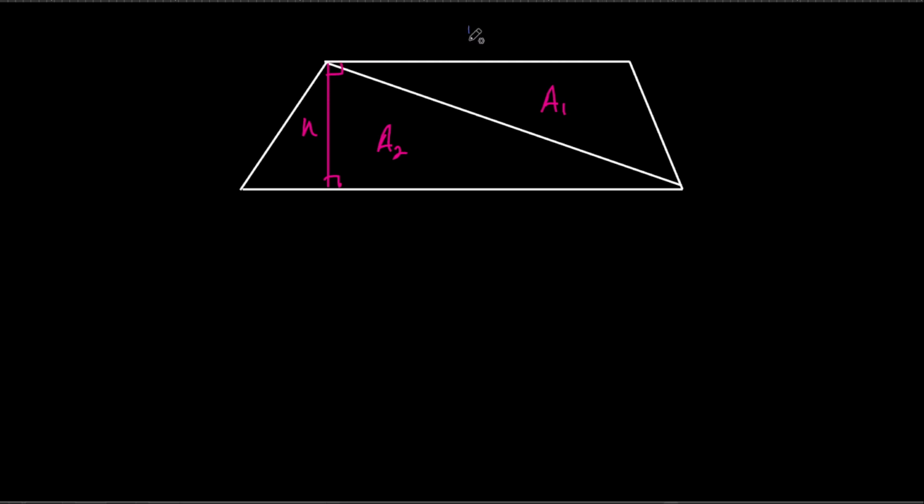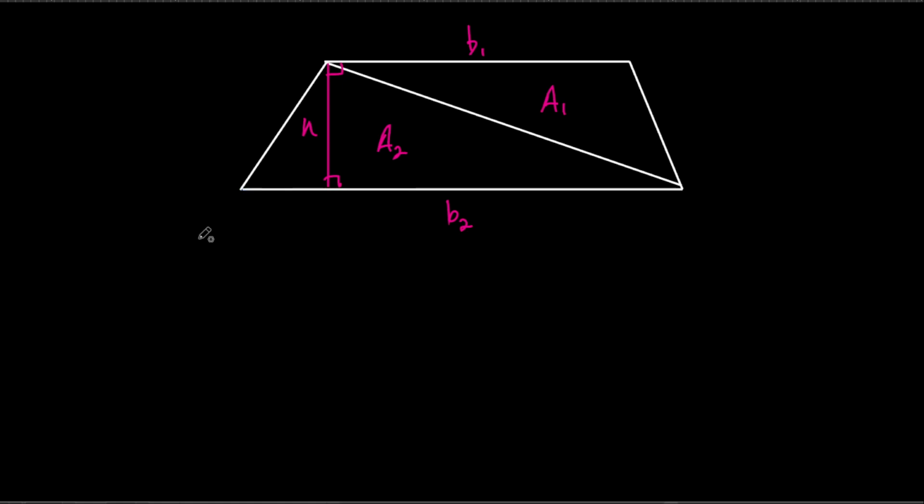Okay. Yeah, and let's call this B1. Okay? So this is the base because that's the base of triangle 1. Where is the base of triangle 2? It's at the bottom, this one right here. So this would be B2. Agreed? All right. So to find the area of the whole entire trapezoid, let's go back to white.